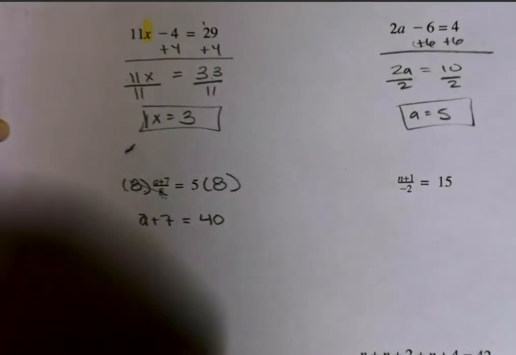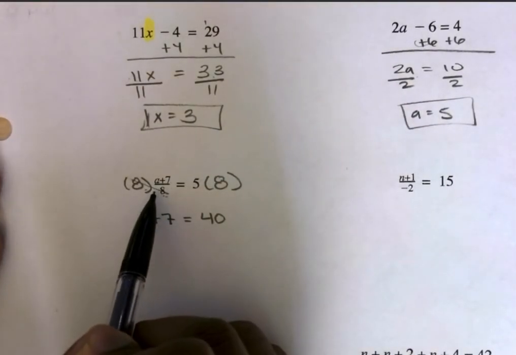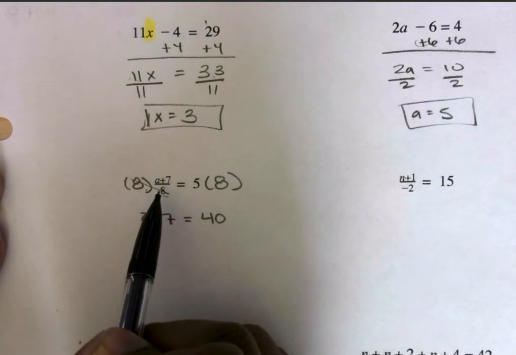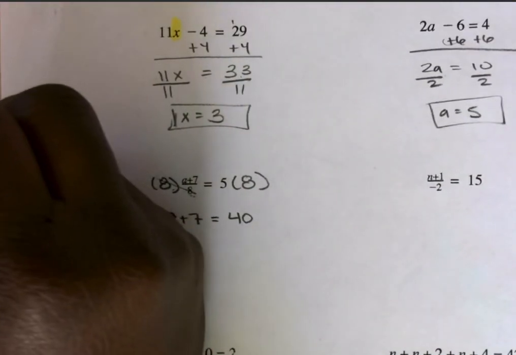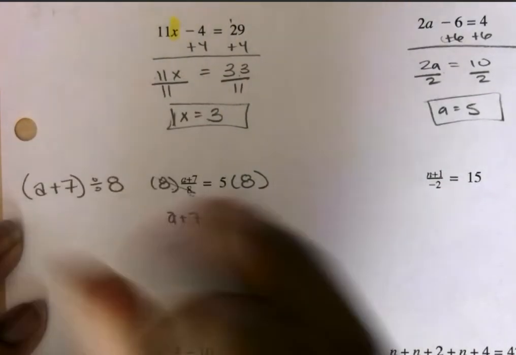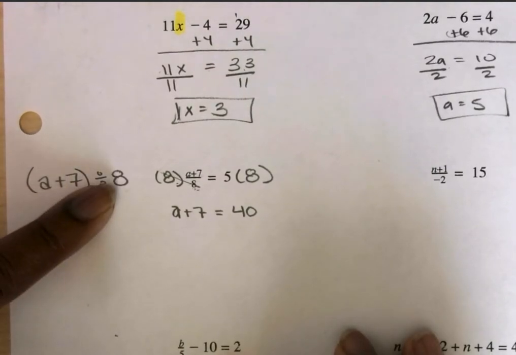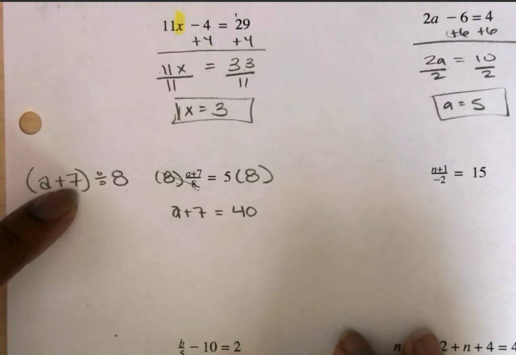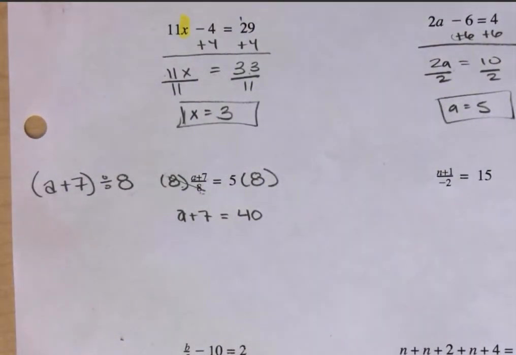All right, so another way for you to think about it is that if you're looking at this question here, imagine if it looks like (a + 7) divided by 8. So in order to get rid of it, you would have to multiply by 8 first in order to even get close to a. So if I want to get close to a, I have to get rid of everything on the outside first. So if I was running to the door, I would have to move everything out of my way. So you want to get what's closest or what's farther first.